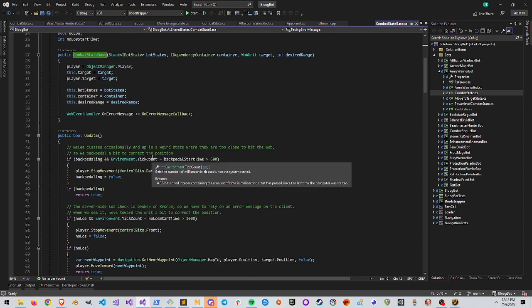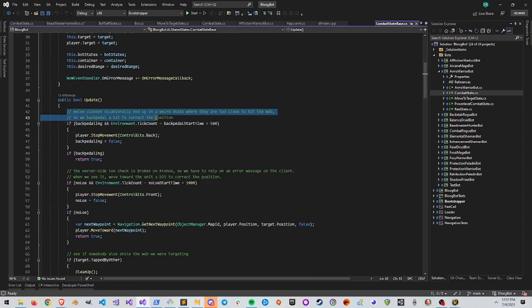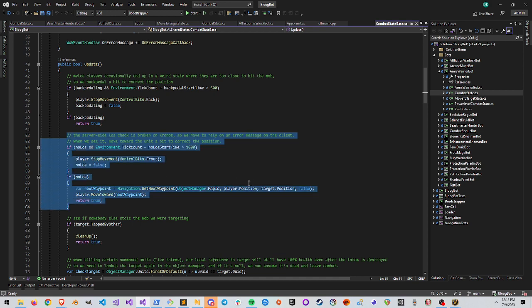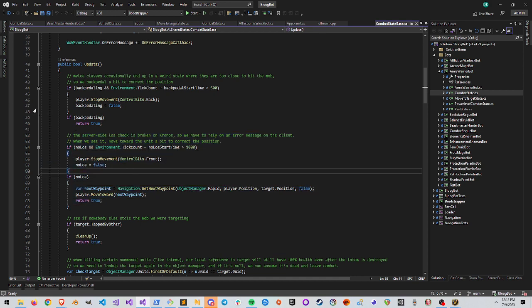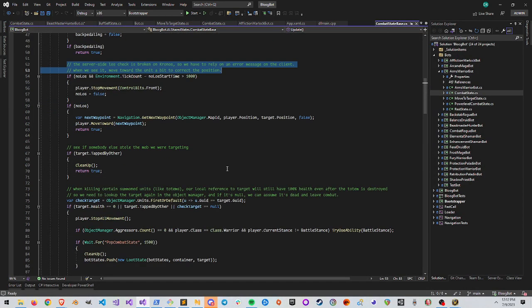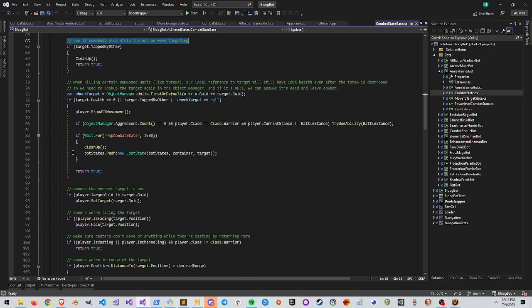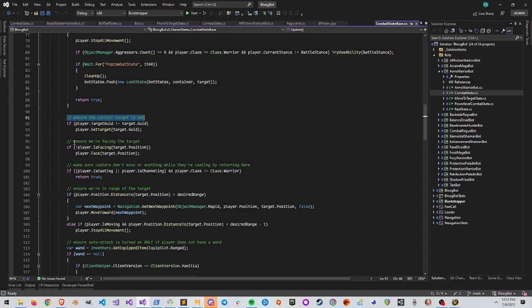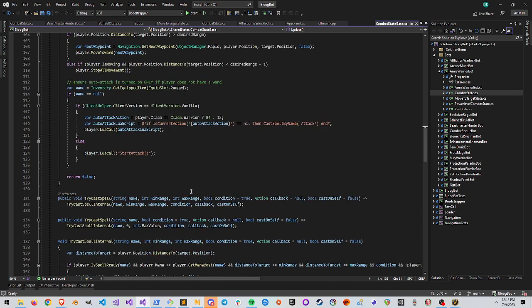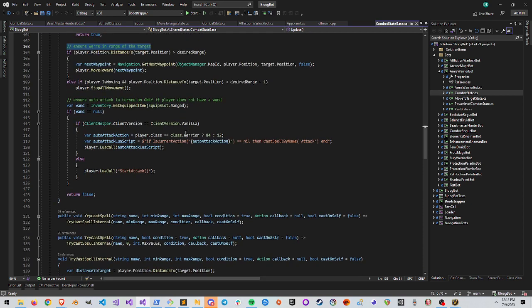If you look through what this does, this will try to backpedal if you're too close. This will check line of sight. This is a bit of an issue. Line of sight is kind of janky. It seems like every server implements it differently, so your mileage may vary with spellcasters. It'll see if something else grabbed the mob before we could get to it. It makes checks to make sure that the correct target is set, checks to make sure we're facing the target, and checks that we're in range of the target if we're melee. All that good stuff is handled in this base class.